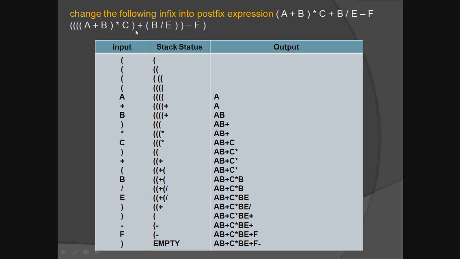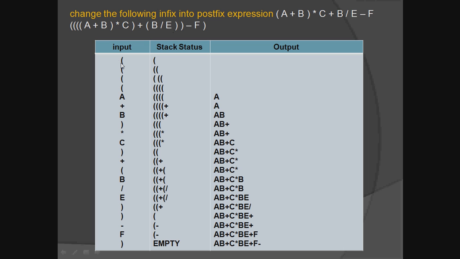But you can see that here, in this, the leftmost parenthesis and the rightmost parenthesis, as long as the closing bracket for this leftmost parenthesis, that is this right parenthesis, is not encountered, even though this opening parenthesis and this closing bracket are done, it will not pop out all of the operands and operators that are inside the stack. As long as this closing bracket is not encountered, the operands and the operators will not be popped out of the stack.